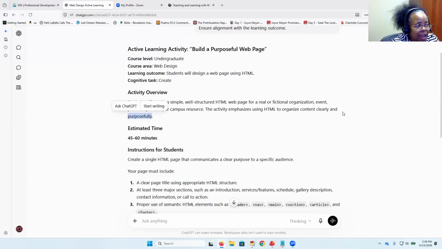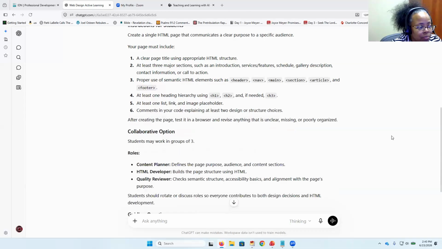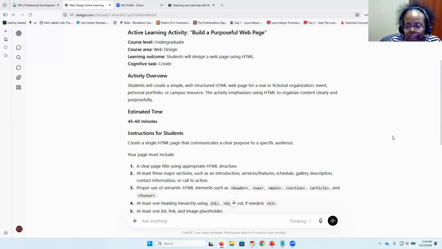So in the chat, what's your take on this generative AI response? So do you think it's usable? Usable with edits? Is anything missing? And you don't have to teach that web design course. Just kind of look at some of the main words and see, oh, well, yeah, this possibly could work. So just quickly let me know in the chat.